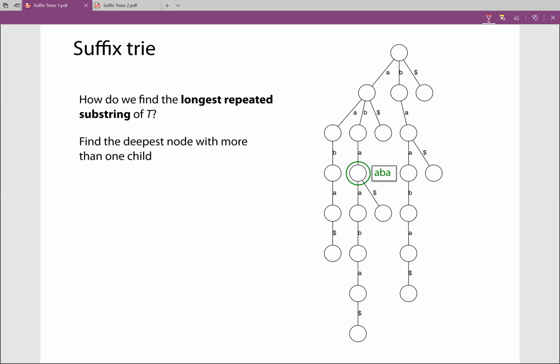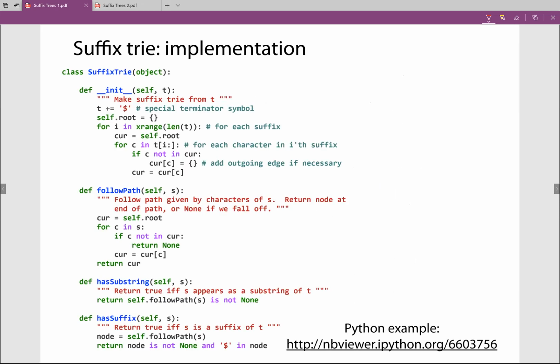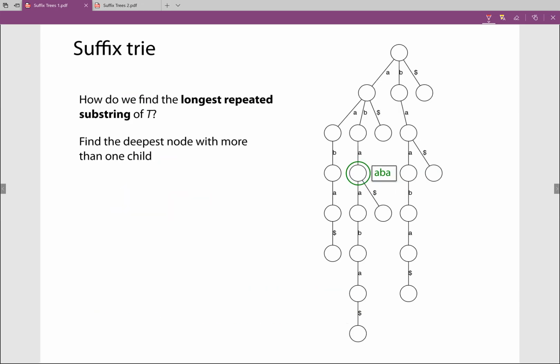Okay, so longest repeated substring. I guess longest repeated substring just means a substring that occurs more than once. So it's the deepest node with more than one child. The longest repeated substring is a substring of T that occurs more than once.